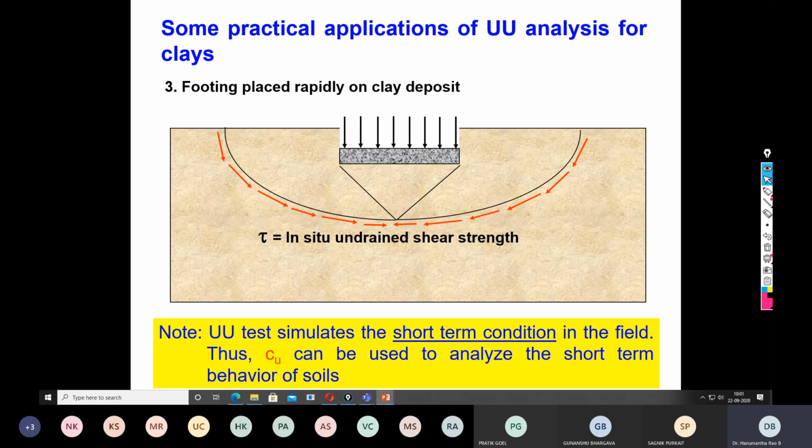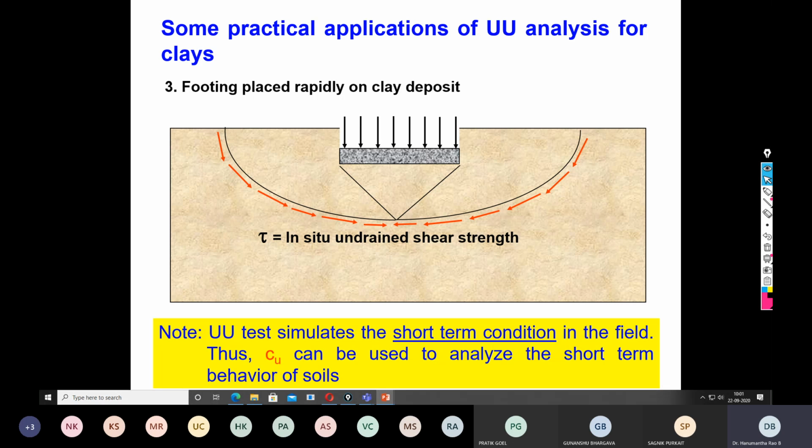So in the case of the CD test, this dynamism is completely absent. Only the soil particles bear the total amount of the load, which means it is only because of the frictional component. When there is load sharing, it is the cohesion component plus the frictional component. But in undrained condition, as we have seen a couple of slides back, phi u is zero when the sample is fully saturated, meaning thereby the soil will not take any amount of the load. It is only the water which takes the load.